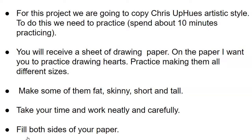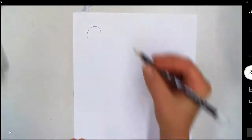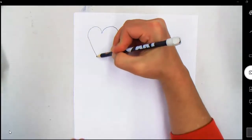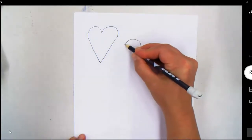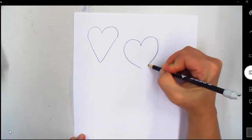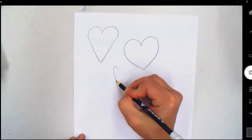Now I'm going to take a minute and demonstrate for you what drawing hearts practice really looks like. Now, everyone has their own way of drawing hearts. So whatever way you're comfortable, that's how you should do it. But if you have a little bit of trouble, then you can try to start by doing a bump here, a bump like this. It almost looks like a bird. And then bring those lines down like a piece of pizza. I think that's a little clumsy, but if it helps you practice that way. I like to go like a big letter C on one side and a backwards letter C and connect.